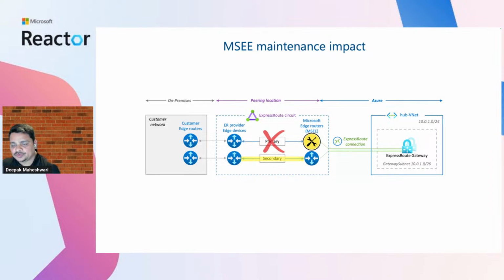What can happen is, within one peering location, as I talked about, we've got a primary and secondary connection. So why do we provide a primary and secondary connection? One reason is that you get independent infrastructure, routers and connections. If there is any maintenance going on, it will not impact the secondary connection, which means only the primary connection goes through the maintenance window and the secondary connection continues to work. That's why we recommend customers configure ExpressRoute in active-active mode instead of active-passive mode. If you configure a single ExpressRoute circuit in active-passive mode and there is any maintenance going on, you will encounter downtime. So it's recommended to have active-active, so that when maintenance goes on it won't impact your ExpressRoute connectivity. That's why you need to have an active connection.